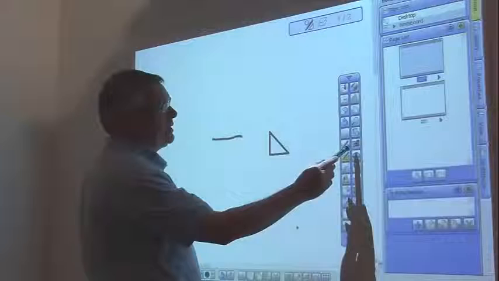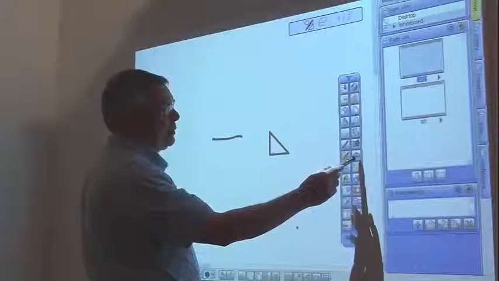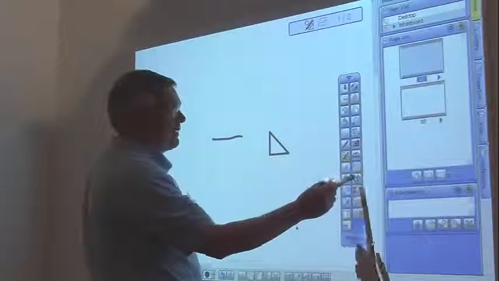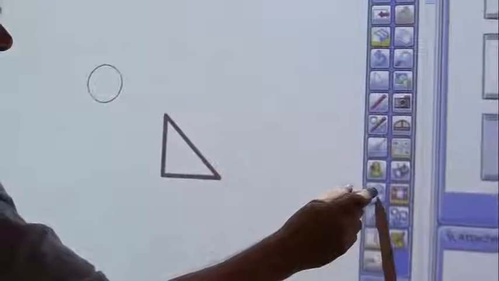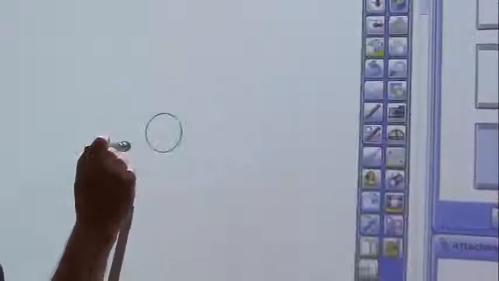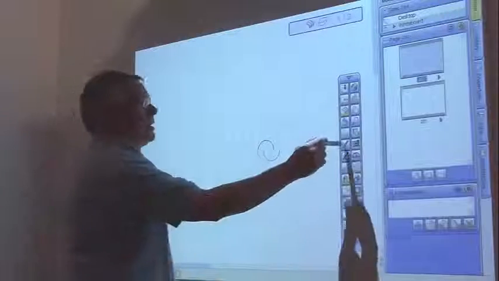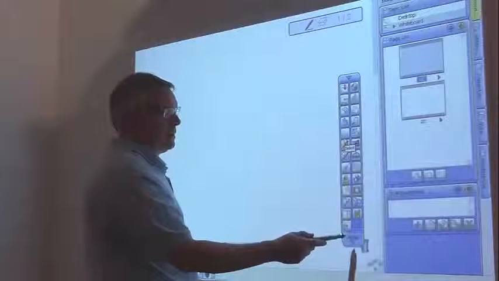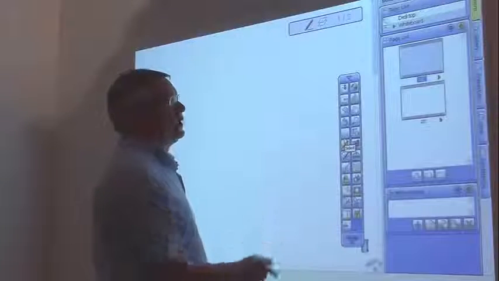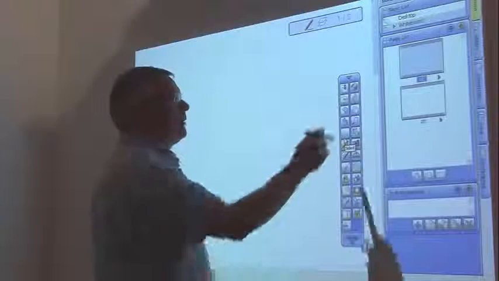We have a screen capture function. We can bring out a protractor. We can spotlight. We have an eraser, or we can erase the whole board. All we have to do is take our pen and push the icon on our menu bar, and we're ready to go.